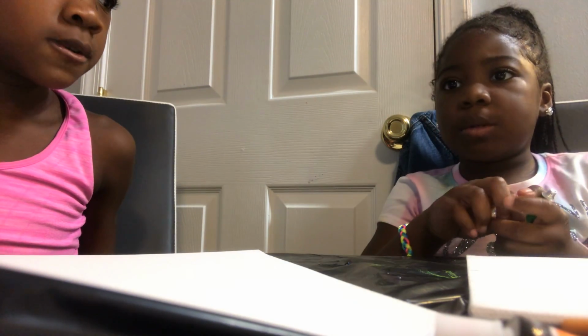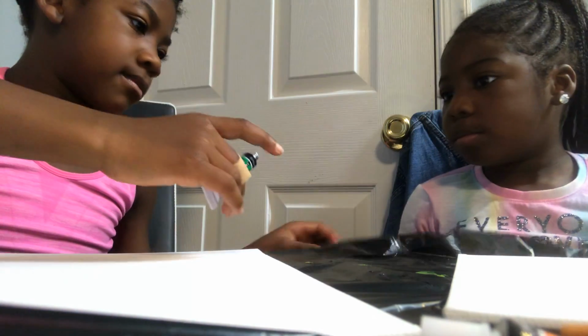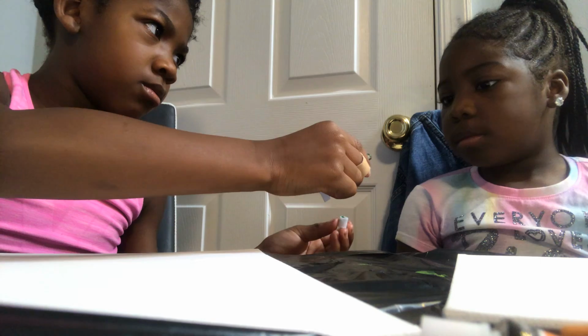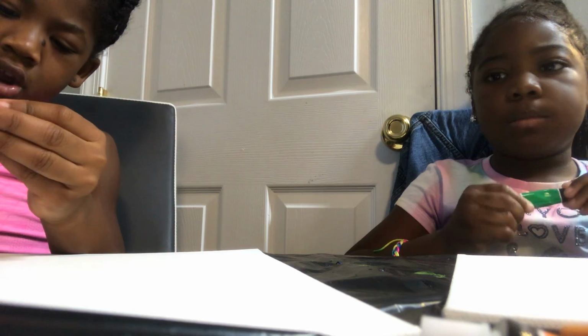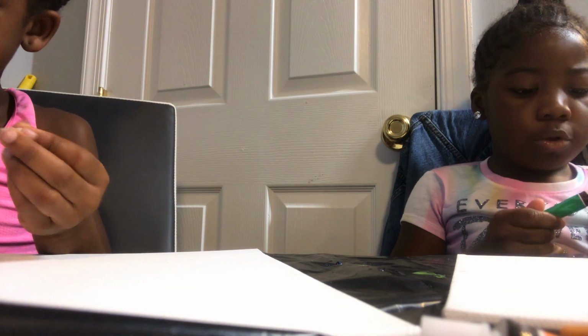Hey, I'm going to pop it with this pink brush. No, that's not what you pop it with. Where the cat? Right here. This is how you open it. Give me the cat. You see this part at the top? Now put it on your plate. Don't use it all. Yeah. Now I know how. Some of these not open. These are open because I used them yesterday. How you put on a thing? Twist it. I figured out the way.